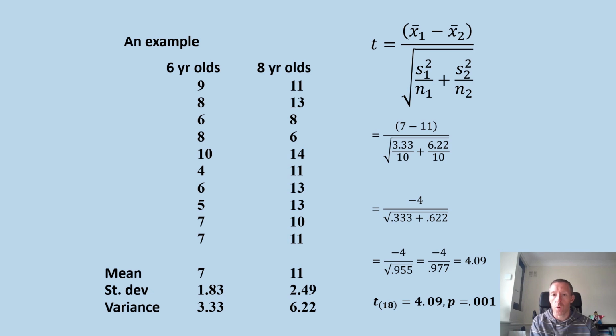The 18 for the degrees of freedom comes from independent pieces of information, if you remember. In the first group of 6-year-olds, we've got 10 individuals, so when we work out the mean, we've got 9 independent pieces of information, so 9 degrees of freedom. For the 8-year-old group, same sort of thing: we've got 10 individuals, and when we work out the mean, the only independent pieces of information are the first 9. So we've got 2 groups of 9, and adding them together gives degrees of freedom of 18. So n minus 1 for the first group, n minus 1 for the second group, added together in this case.